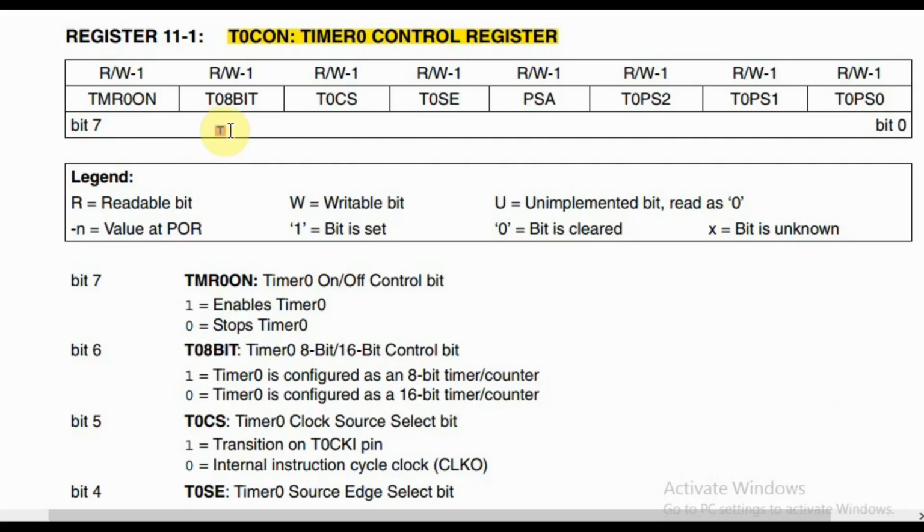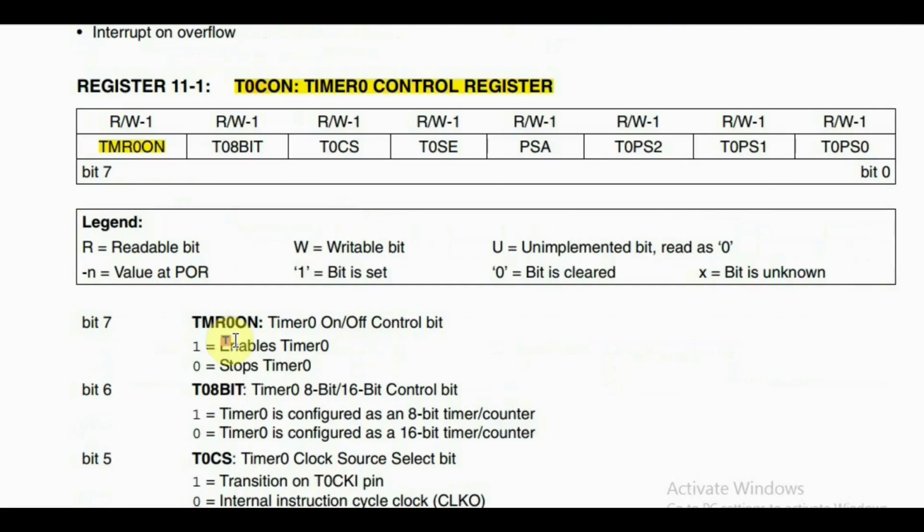This module, like any other peripheral, has a control register that determines the way it operates. This register is the T0CON register. The MSB here is the TMR0ON bit. It can turn the timer counter on or off. When it's 1, the timer counter increments on each clock that comes in. When it's 0, the timer counter doesn't care if there are clock pulses going in, the counter won't increment.